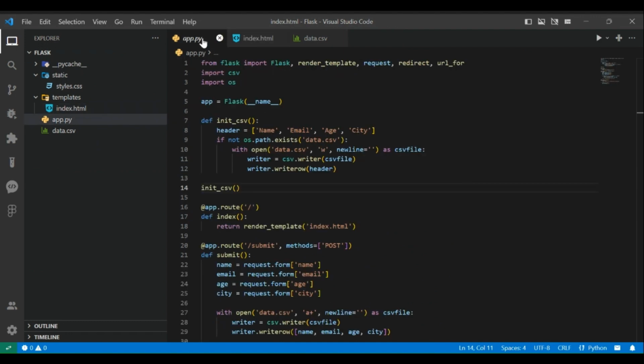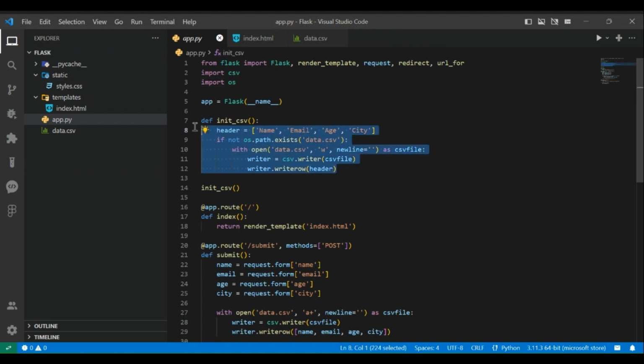Now let's look at the Python file. If you are someone who is already familiar with the Python language, this is pretty straightforward code. Firstly, we import the Flask library to use Flask, and CSV to read and write our CSV file. We also import the OS module because the OS module allows you to perform various operations like creating, deleting, and renaming files and directories, setting file permissions, retrieving information about the file system, and much more.